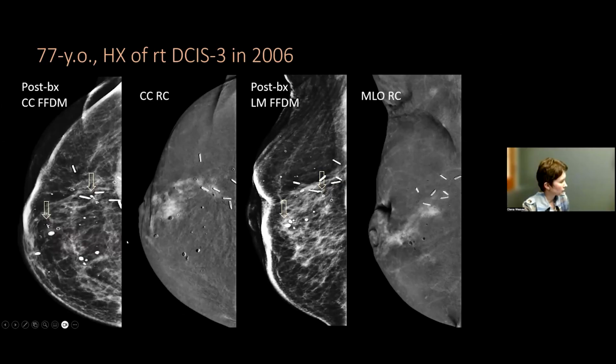These are my post-procedure images, and you can see that this is the ribbon clip in the subareolar mass, which does correspond to the enhancing mass on the recombined image. This is the second clip, a coil clip. It also corresponds to the area of enhancement. Of course, these are lateral post-biopsy images, so it's not quite the same positioning, but I was pretty satisfied with the location of the clips.